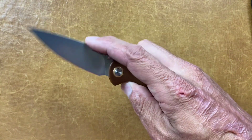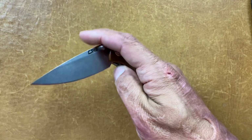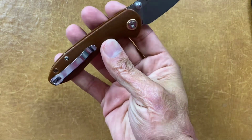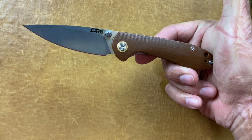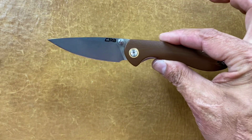Love a thumb stud actuated knife. This is on bearings, nice and smooth, good detent, good lockup. Inset liners as well. That's a nice little touch. Tip up, left or right hand carry. And this bad boy is only 35 bucks. This is an excellent bang for the buck.